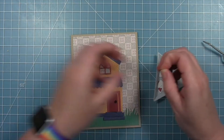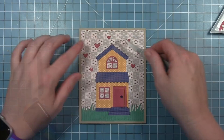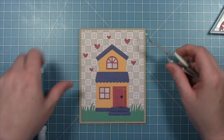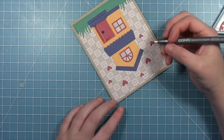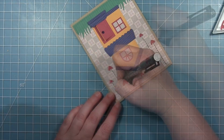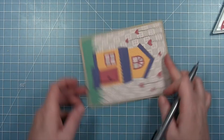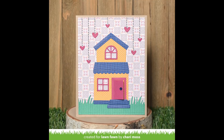You could add a sentiment, but Shari likes the look of it staying like a quilt, so she's cut out some hearts from the red pattern paper using the hearts from the Skinny Tag with Hearts and Stars die, placing them in the sky above the house. She lines up the center of each heart on the grid lines of the background pattern paper so she can add faux stitching lines drawn in, as if the hearts are hanging from the top. This adds even more stitching details to the quilt card, and the grid helps her draw perfectly straight lines.